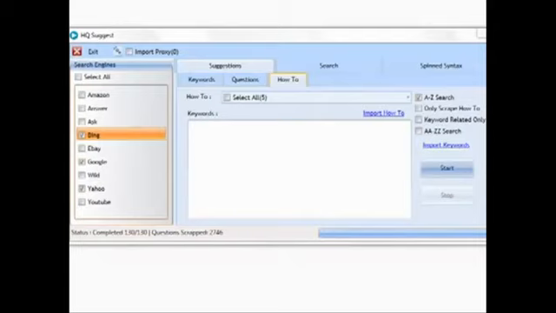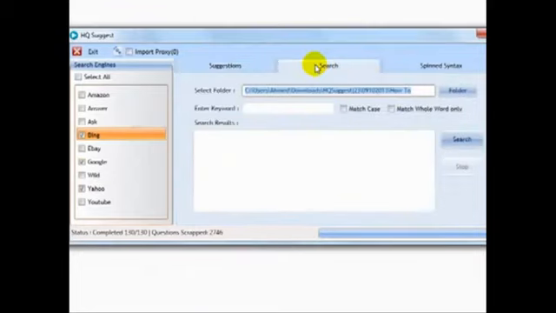HQSuggest makes it easy to get tons of data that without a built-in search feature, the software was just not going to be complete. If you've let HQSuggest loose, scraping thousands of questions and how-to topics, then the search features allow you to search through files for given keywords and save them to niche relevant files. So here's a quick example.